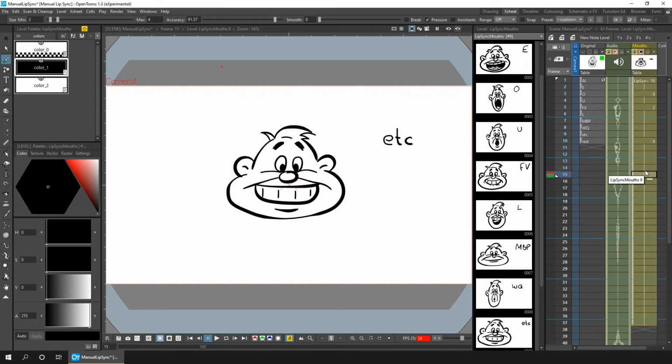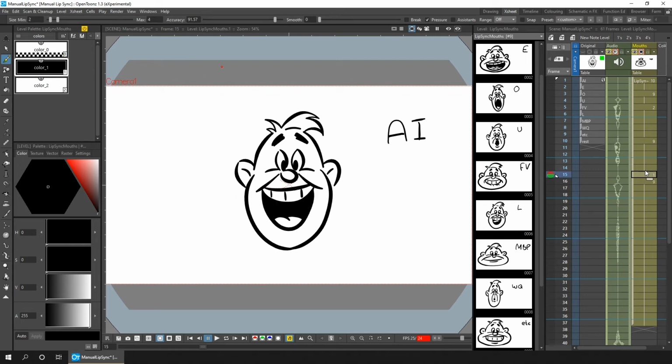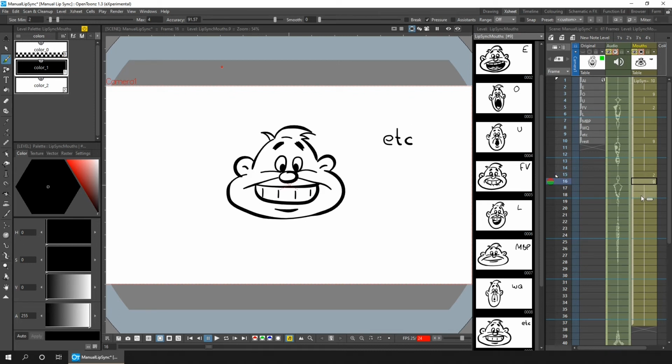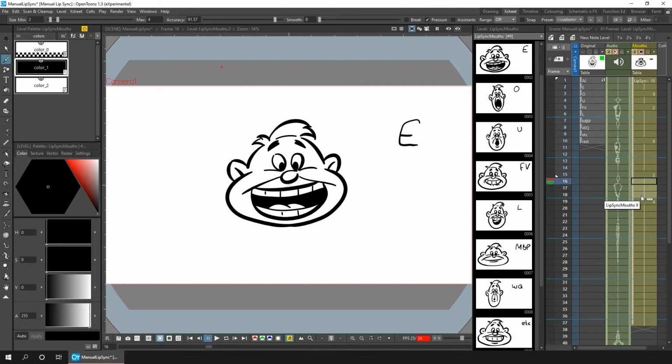So you can simply click on a frame and then press Q or W to scroll through the drawings one by one. You press Q to go backwards in the list, W to go forwards, and when you get to the end of the list, it scrolls round to the beginning. So I want drawing number 2 here, so I'll press W, W, W, and that's changed the one frame. But if you know you want to change a few frames, you can highlight them and then press the W key. And it changes all the frames at once.